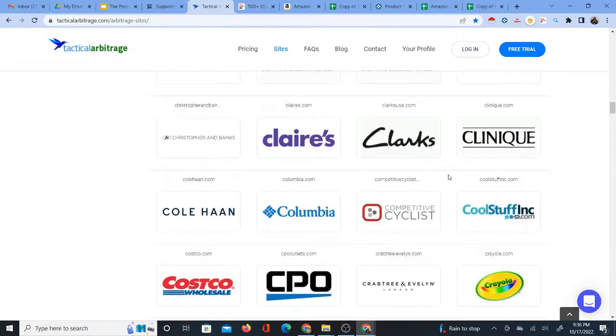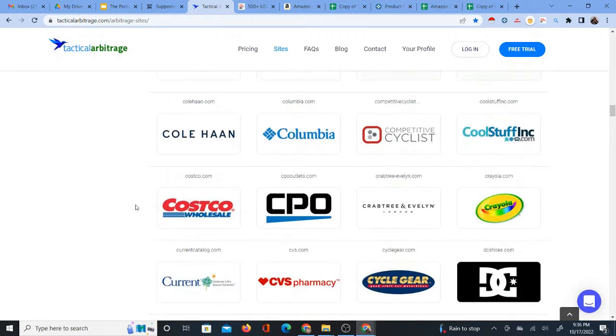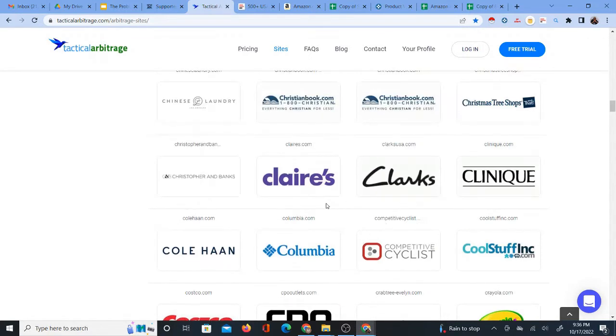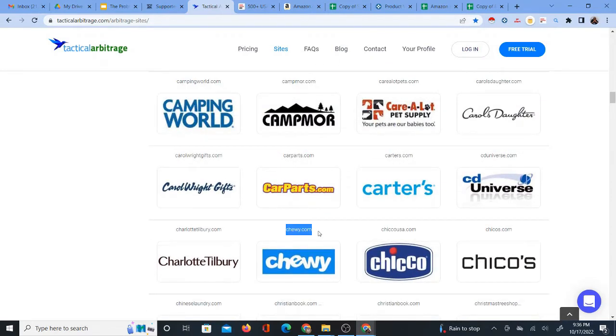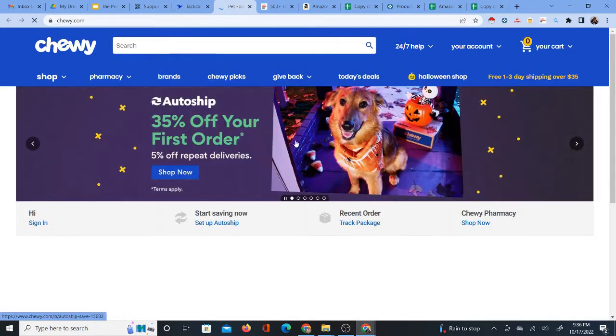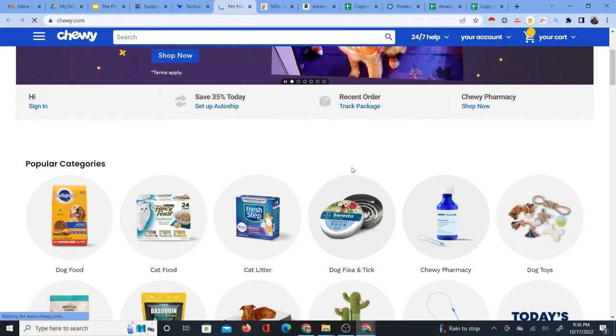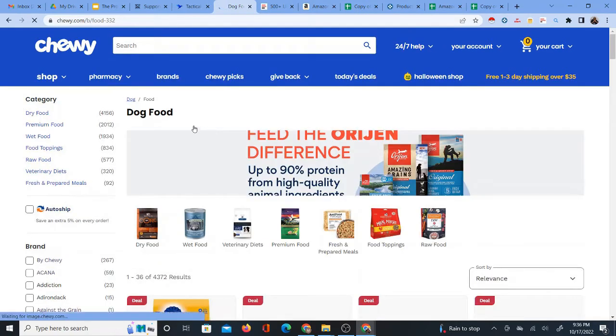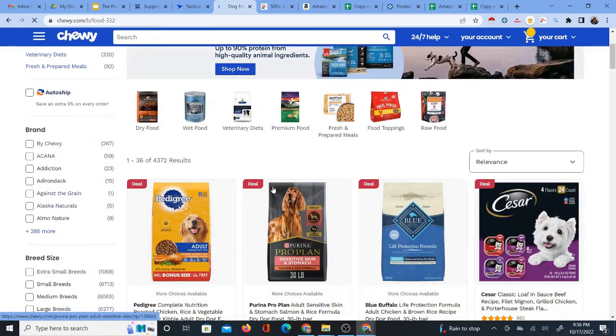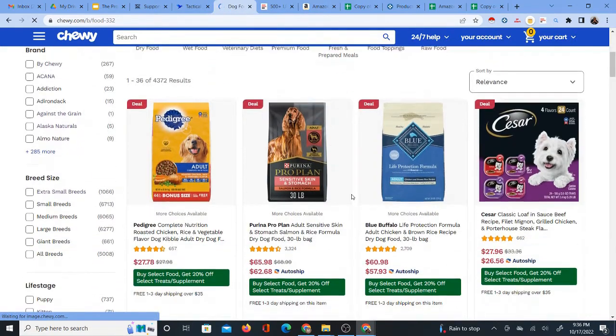So let's take, for instance, well, why not try, and I thought these were links, but they're actually not links. Okay, let's try Chewy.com. So you have to right click and open these links. Okay, so here goes Chewy.com. And I'll just randomly choose a category. Okay, let's take dog food, for instance. Now, those are popular categories. It did say that. So, dog food is obviously popular.